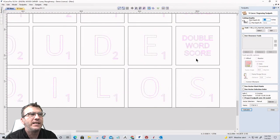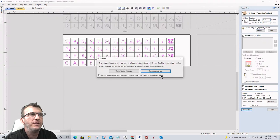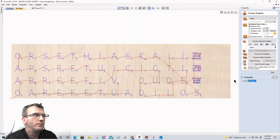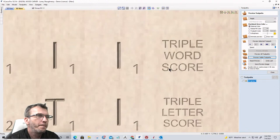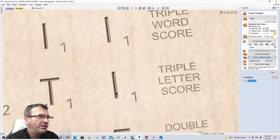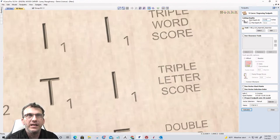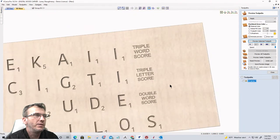We're going to do a V-carve toolpath. Now on this one, my tiles are really small and my letters are much smaller. I'll probably stick with the 60 degree V-bit. Okay, preview the visible toolpath. Yeah, these here, see how shallow they're cutting. Those letters are only cutting about 10 thousandths of an inch deep. That's about a 16th, that's good. All right, what I'm going to do is I'm just going to give it a start depth. I'm going to give it another 10 thousandths of an inch, just to get a little bit more definition out of those, okay?